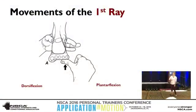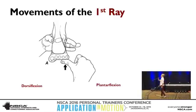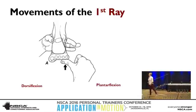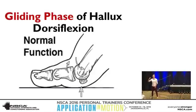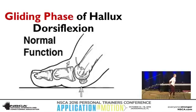Your first ray has its own axis, which means it moves on its own. It has its own function. The purpose of your first ray is to influence the movement of your big toe. So if you've ever read anything about the big toe, or gone to any lectures where they speak about the big toe, you can make a connection between the big toe and the glutes. You don't have big toe motion, your butt shuts off. Have you guys ever heard that? Well, now you have. If you can't get over your big toe, your glutes shut off. If you can't do dorsiflexion of your big toe, why do you think your glutes would shut off?